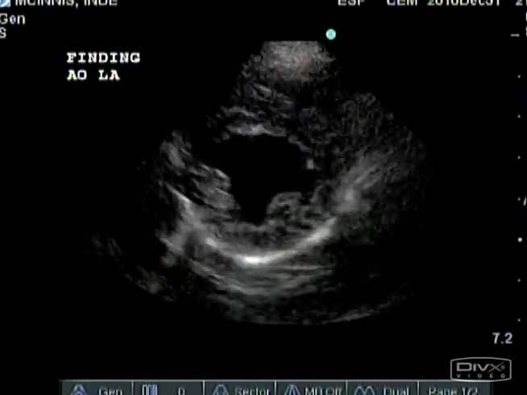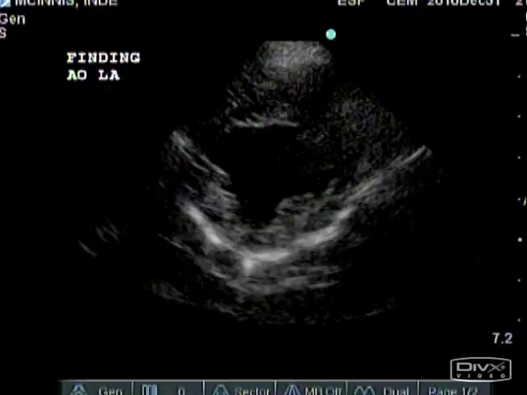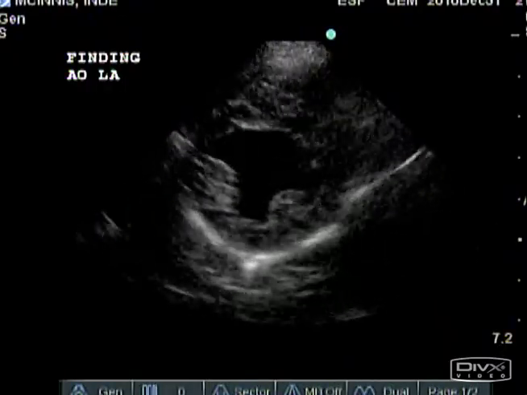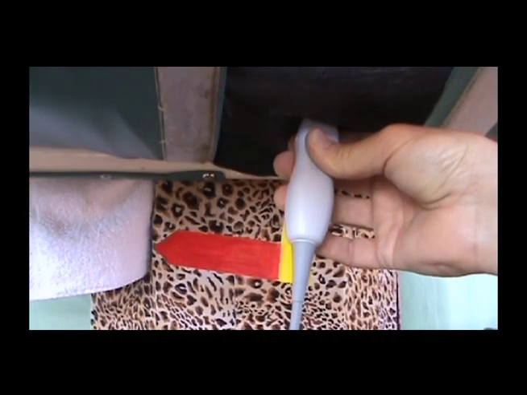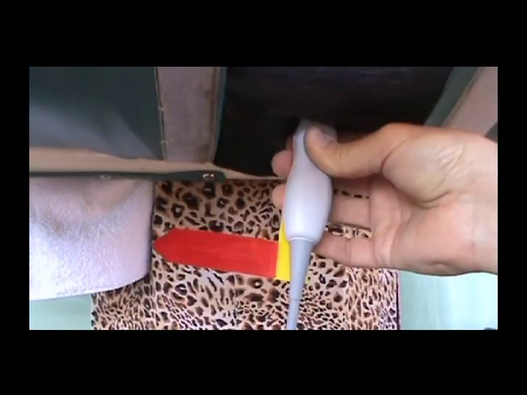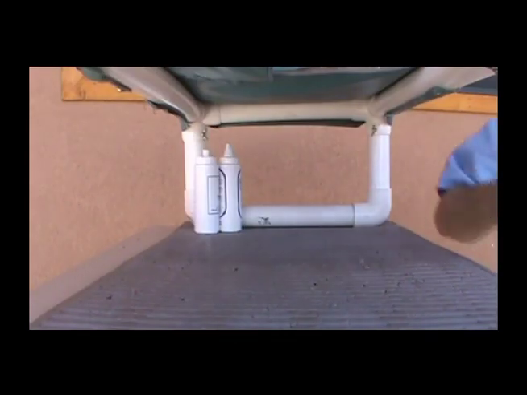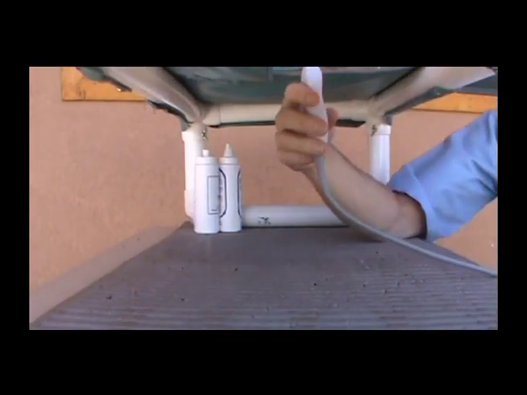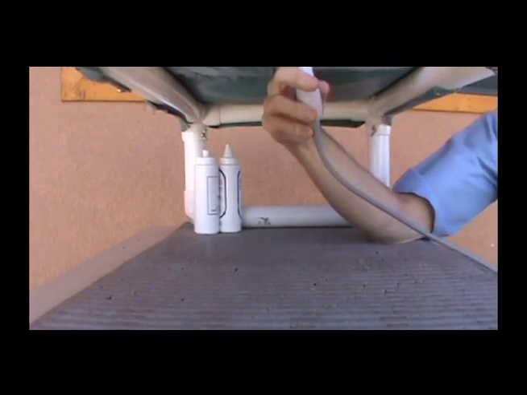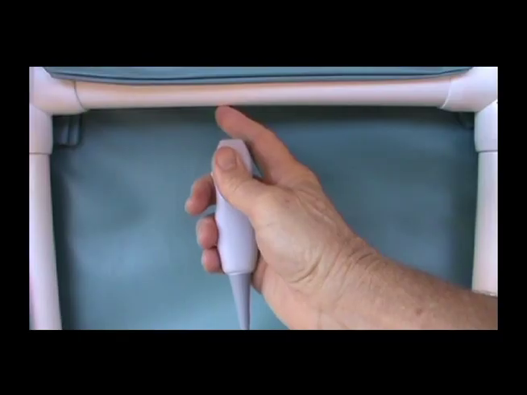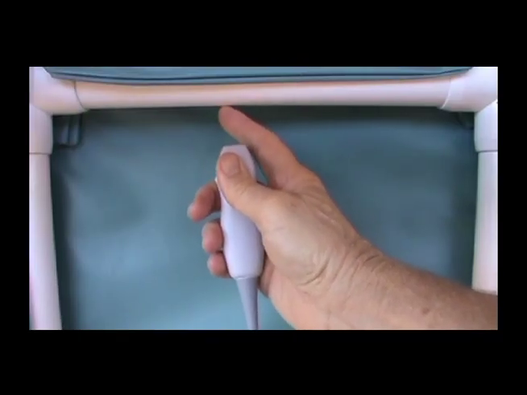Start with a right side short axis view of the left ventricle. Remember to place the transducer perpendicular to the right thorax. Anchor the elbow to the rubber mat, and anchor the index finger to the patient's body.